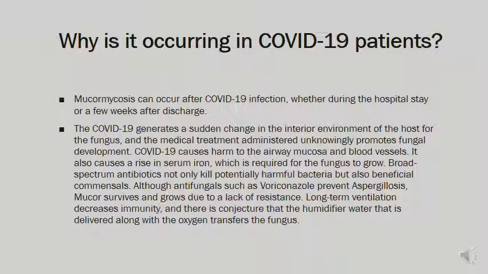Why is it occurring in COVID-19 patients? Mucormycosis can occur after COVID-19 infection, whether during the hospital stay or a week after discharge, because COVID-19 generates a sudden change in the interior environment of the host. The fungus needs a weak host so it can spread and cause its disease and infections, and to replicate, and the medical treatment administered unknowingly promotes fungal development. COVID-19 causes harm to the airways, mucosa, and blood vessels.